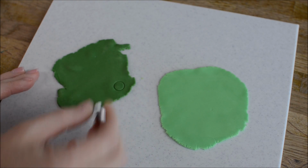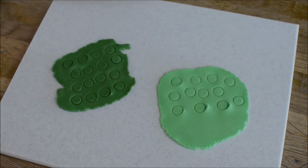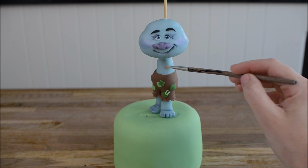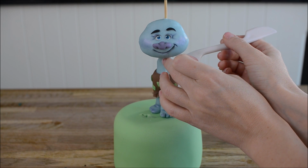And now using our 2 different shades of green, we're going to cut out a lot of circles. And we're just going to stick those on into the shape that Branch's waistcoat is going to be. And this cake topper is perfect for any kind of trolls cake.